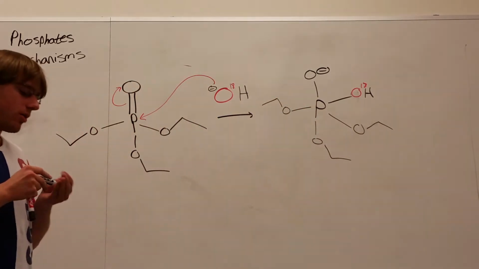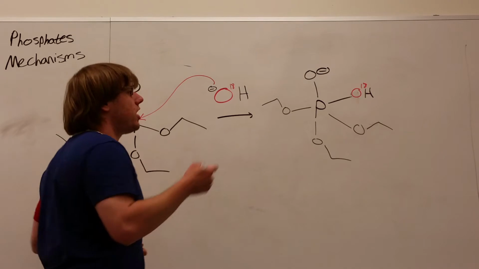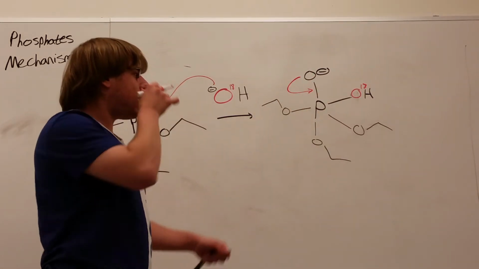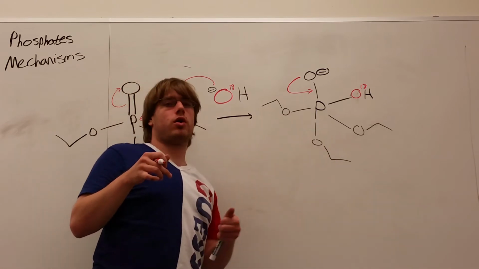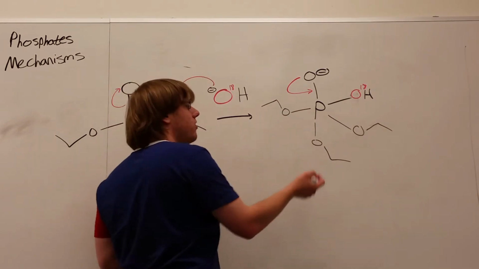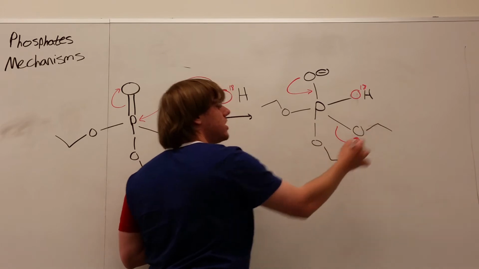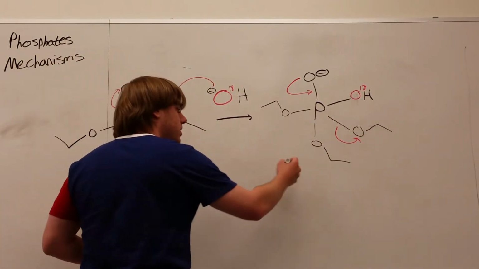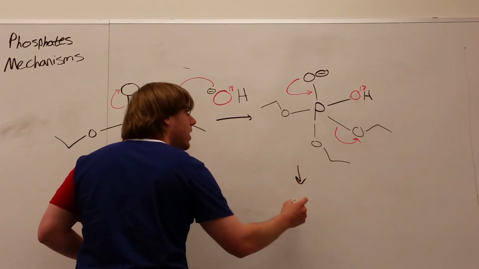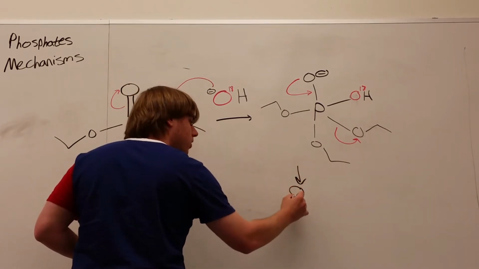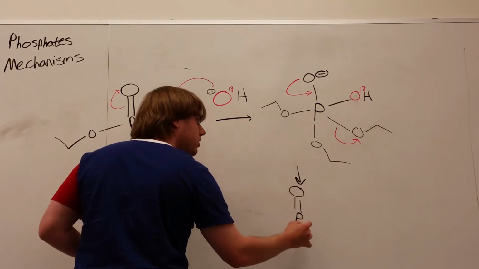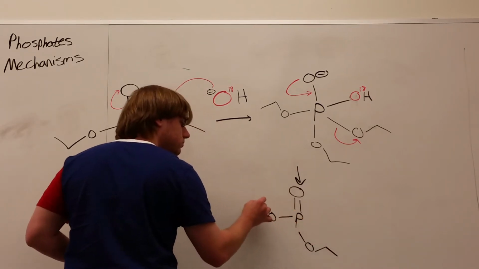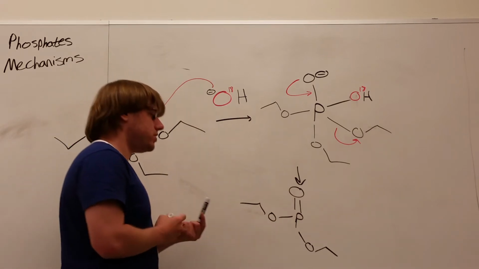And then, just like in our carboxylic acid derivatives chapter, what's going to happen next is that O minus is going to resonate down and kick out a leaving group, and in this case it's going to be one of the three OR groups. Doesn't really matter which, they're all the same. Let's just say it's the one on the right. And so as a result, we'll get now double bond O, phosphorus, the two OR groups that remain, plus the O18 that we just added.